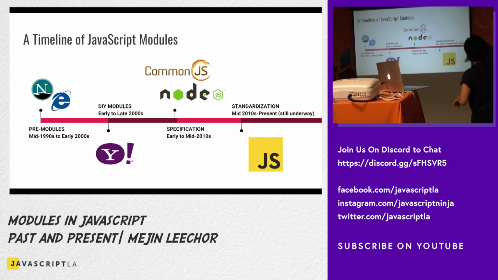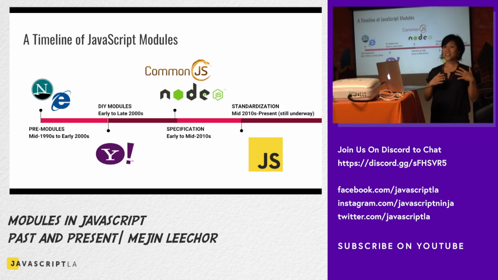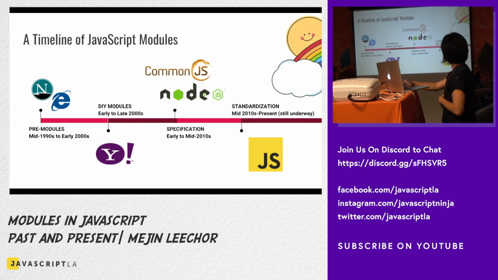And finally, today, we have arrived in the era of standardization, and that's the phase that is currently underway. And I hate to spoil the plot right at the beginning, but JavaScript is still pretty far from having a standardized module system. We do have a standard system in place, but we're still working out the kinks, and we're still making things hold together in the ways that we hope they will, so that one day we will all be gloriously developing with modules and not having to think about all the quirks that go with trying to do that.